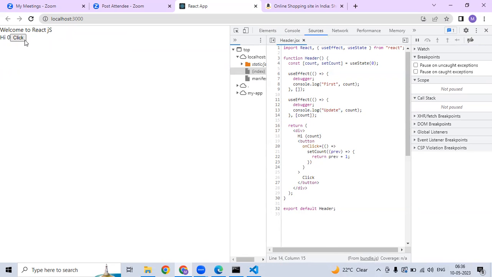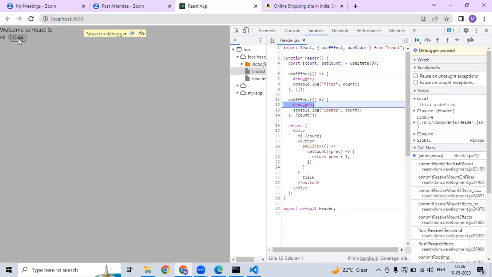Once I click on this, I'm changing the value. On changing the value, this empty-dependency useEffect is not called. By updating the count value, the dependency one will be called.